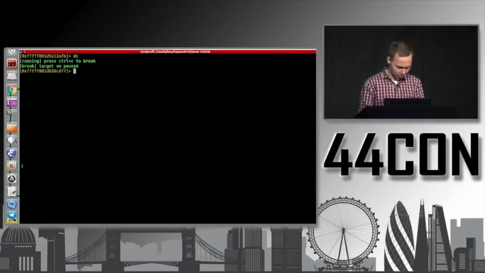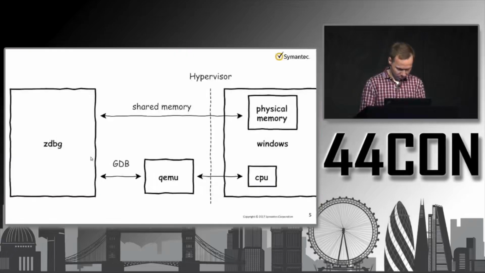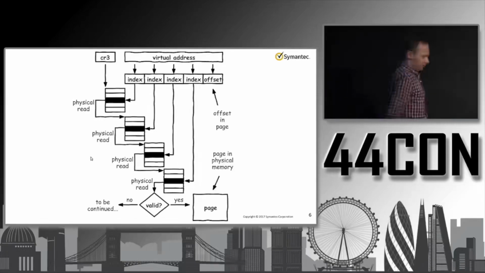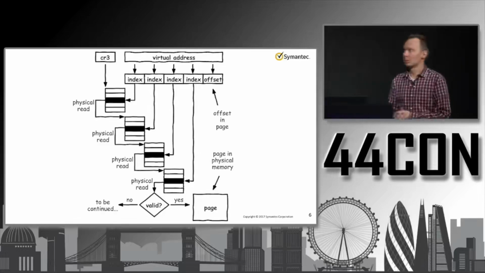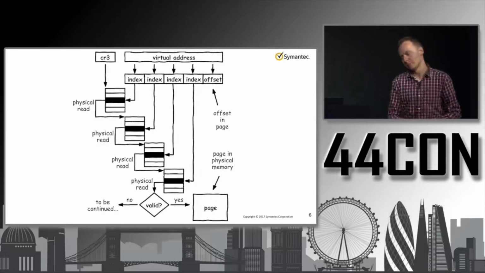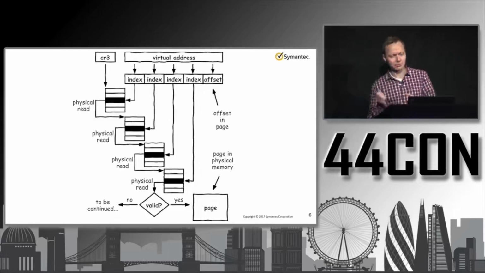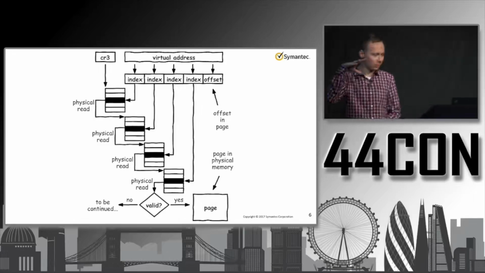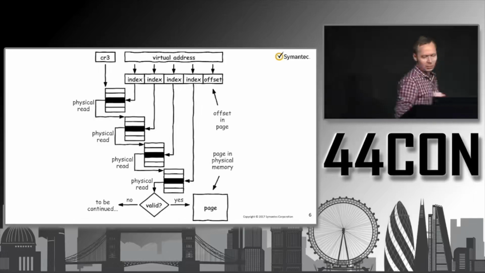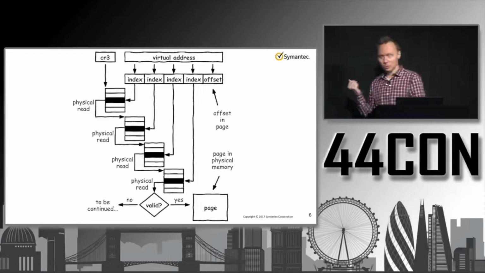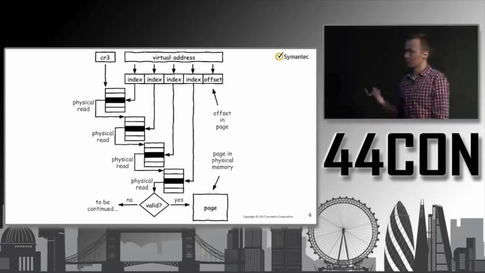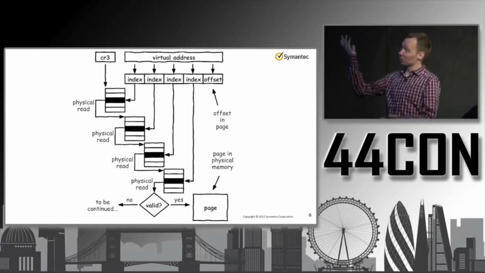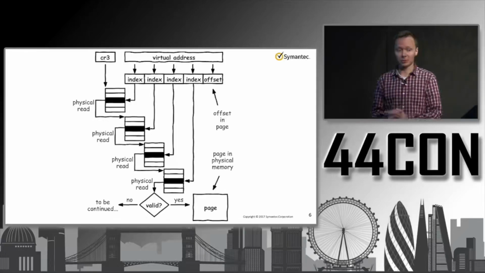Okay. So let's talk a little bit about how I do this. Basically, you saw in radar, you're working with virtual addresses all the time. And this means that since I only have access to the physical memory, I need to actually do the translation myself. This is a simplified version of how it's normally done on x86-64. It's designed by Intel. So the thing is, there's two inputs: the virtual address, and the value of the CR3 register.